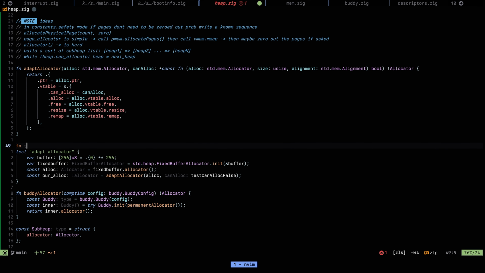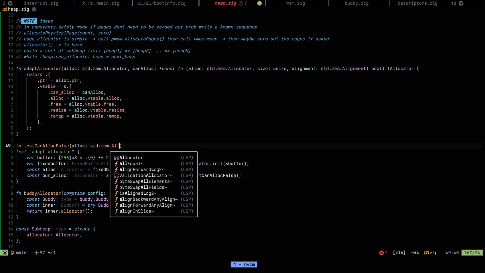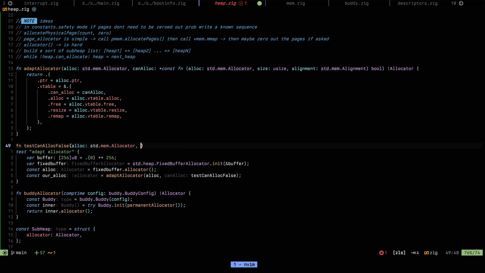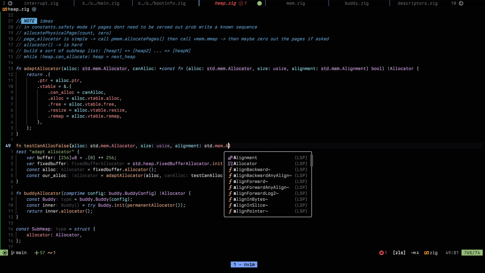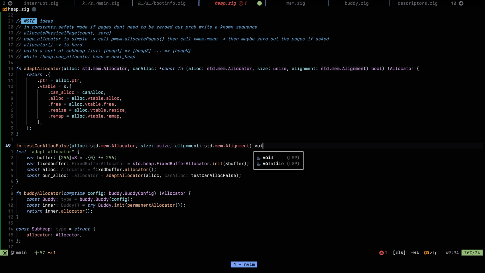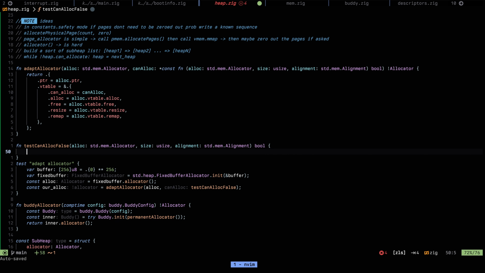So function test can alloc false, which takes an allocator, which is std.mem.Allocator, and a size type usize and an alignment of type std.mem.Alignment, returns a bool, and returns false.